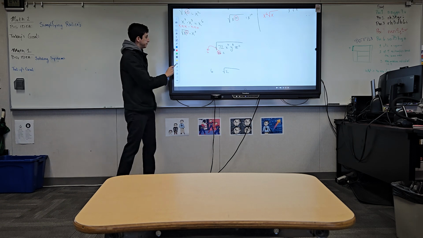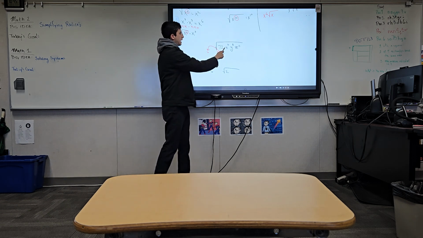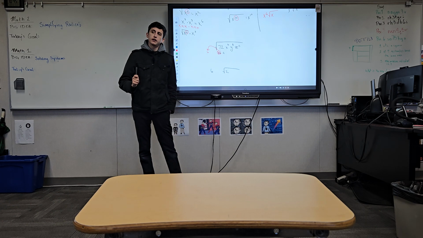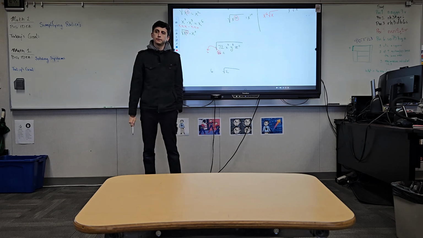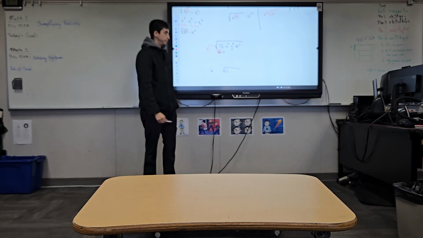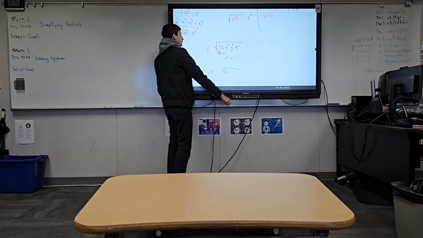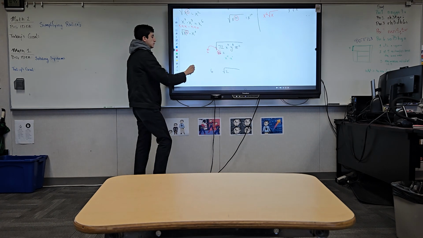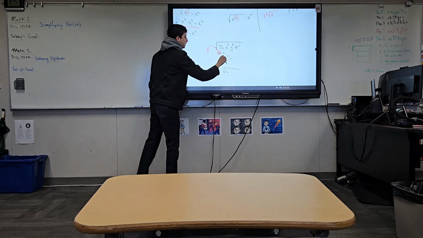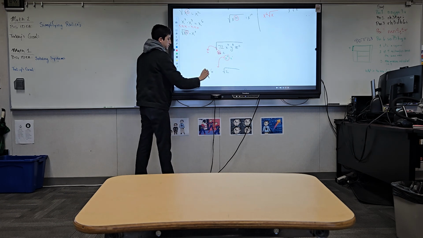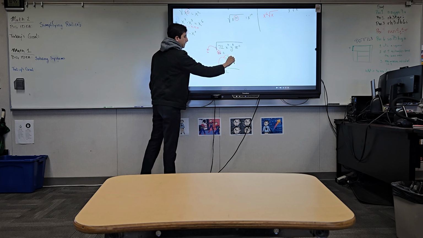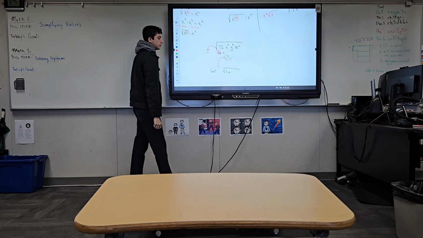Now let's do the x part. x to the 5th power. It's an odd exponent. So what do we do? x to the 4 and x to the 1. Right, x to the 4 times x to the 1. Yep. And x to the 4 becomes x to the 2nd power, and that stays as x.